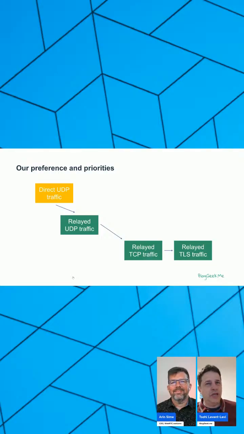Now, the difference between relay and direct is that a relay adds a hop. I'm not going direct to Arin, I'm going to another server, and that sends the data, and that adds complexity. Between UDP and TCP, I might lose quality, because if there are packet losses, UDP actually handles that better for real-time communications. WebRTC can make more out of UDP than it can out of TCP to maintain quality. So we'd rather have UDP over TCP. TCP versus TLS, I don't care. They're both almost the same. TLS adds encryption, but guess what? We're already encrypting, so we don't care. It's just there because it might help us move better.